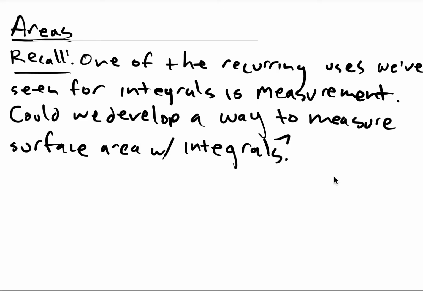So if I'm taking a double integral of 1 dA, this is going to find an area measurement of whatever region I'm integrating over. If you are taking a triple integral of 1 dV, this measures the volume of the region you're integrating over. If you take a line integral of 1 ds, this is going to measure the arc length of whatever curve you integrated over. Now, we just talked about finding parametric equations for surfaces.